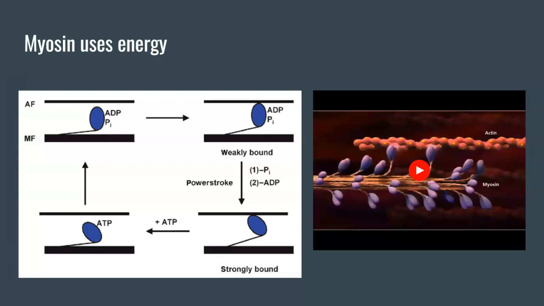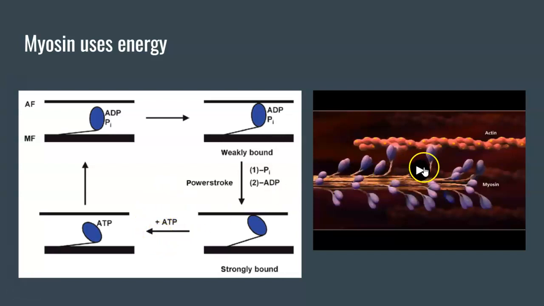And we talked about the four major steps that myosin goes through, but one thing I want to just point out here is that this cycle, what we call the cross bridge cycle, myosin goes around and around this cycle hundreds of times when it's doing its job. I mean, literally dozens of times a second when it is moving at its fastest rate. It needs ATP every time it goes around that cycle.